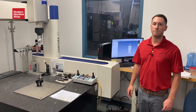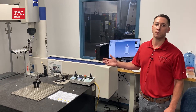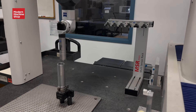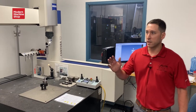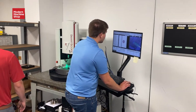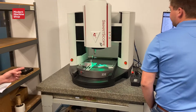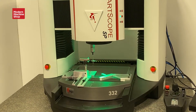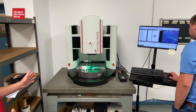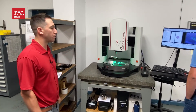Now we're in our quality control lab. Due to the complex parts that we manufacture, we need top-of-the-line equipment to ensure part quality. We have our Zeiss Contura G2 that allows operators to inspect their parts off-shift. The latest capability we've added is the Smart Scope SP332, which has calibrated optics, scanning laser, as well as scanning probes. Both machines can track statistical process control data on any and all features needed, so we have up-to-date information on all parts at all times.